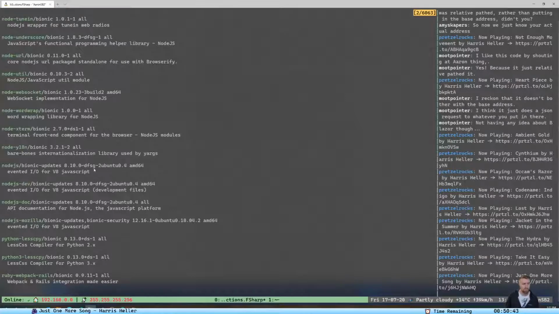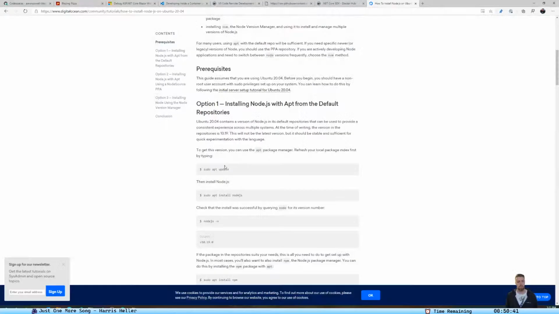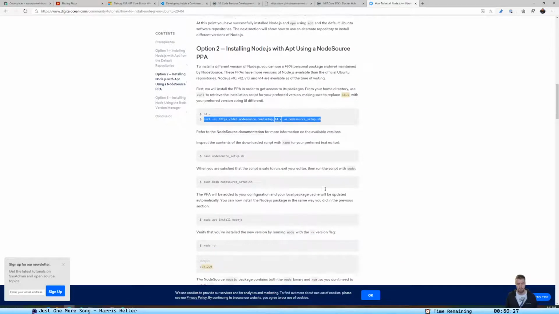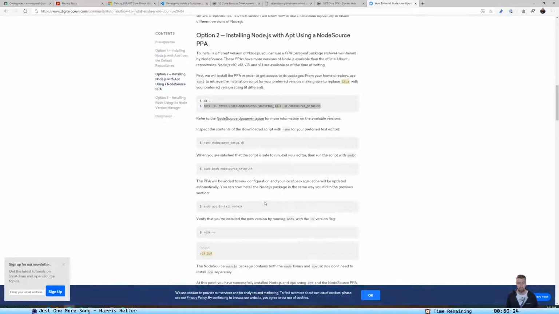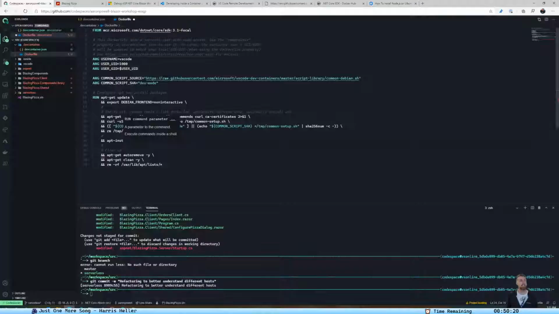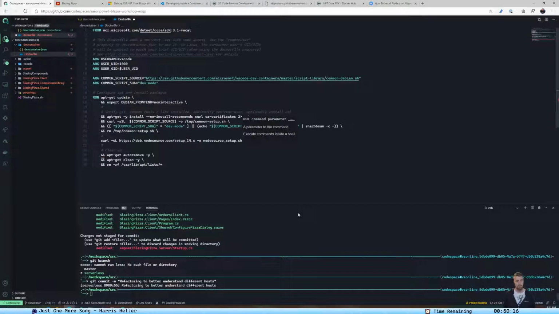Yeah, that's painfully out of date. We're not going to install that. We're going to use the PPA. Be sure to replace with preferred version. No, so we're going to have to do that. And then we will be able to install, theoretically. Okay, so we're going to need to add the PPA for that.